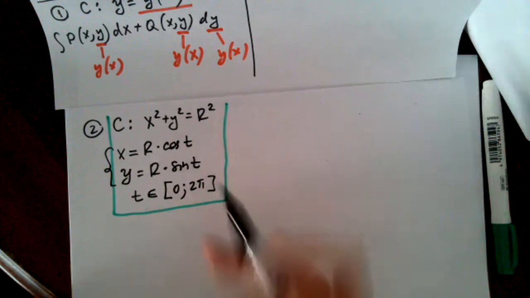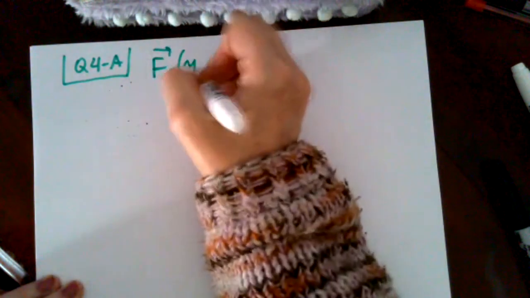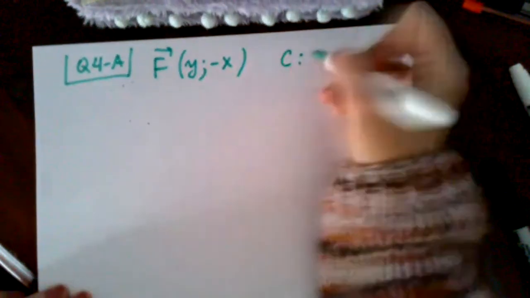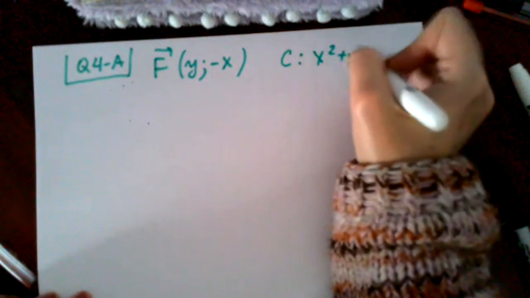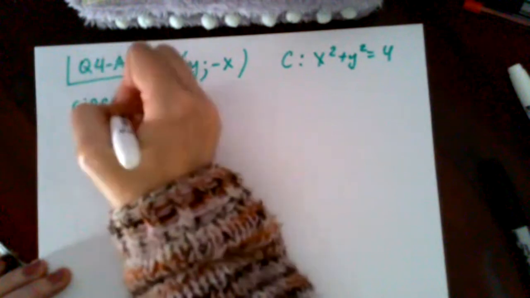Okay, so now it's time to apply this technique, of course. Let's have a look at an example where you have to deal with a circle, when you're asked to calculate some work integral or maybe circulation, but you're given a circle as the path. This is question 4a from our tutorial sheet. In this question, you are given a vector field F with very easy components, y and minus x. Only two components, but your path is x squared plus y squared equal to 4. And you are asked to calculate the circulation.